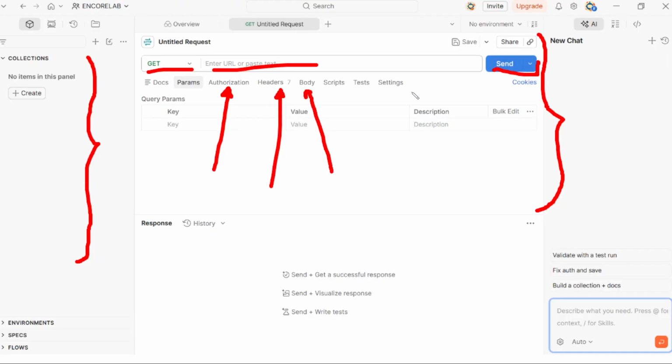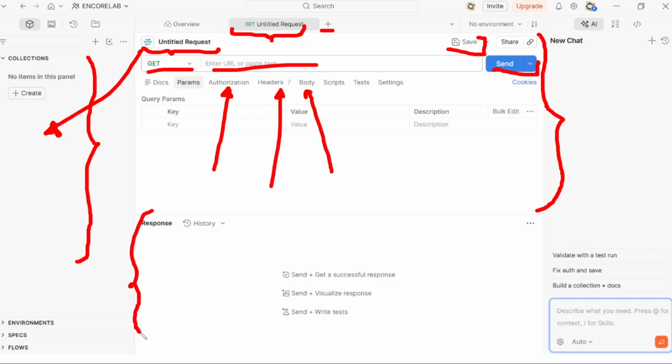We may save our request, providing it a name here, and clicking on this button. This request will get saved in a folder here, and this tab will acquire our request name. We can add more requests clicking on this button, adding more tabs. Finally, we have the response area where we will see the response coming back from the RESTCONF server, the body, the response headers, and the status code.